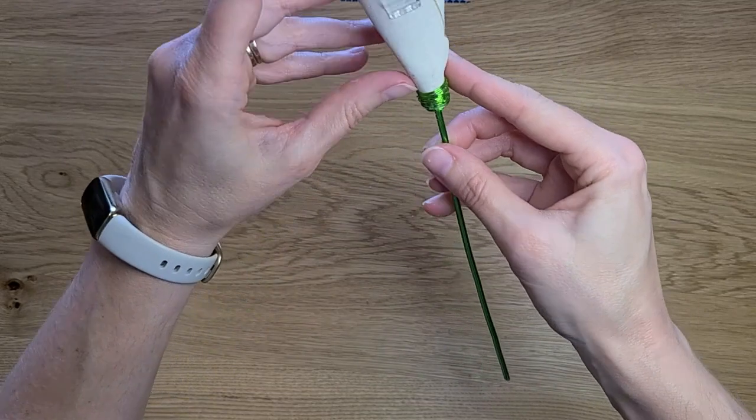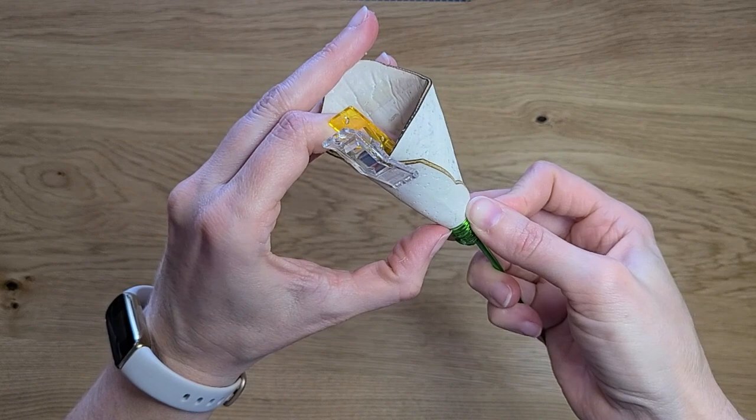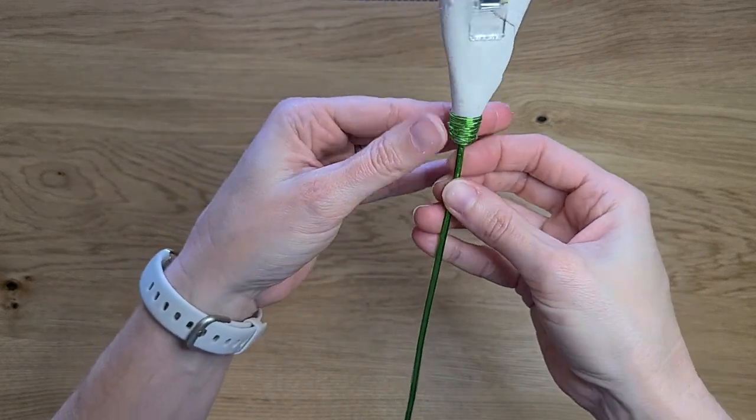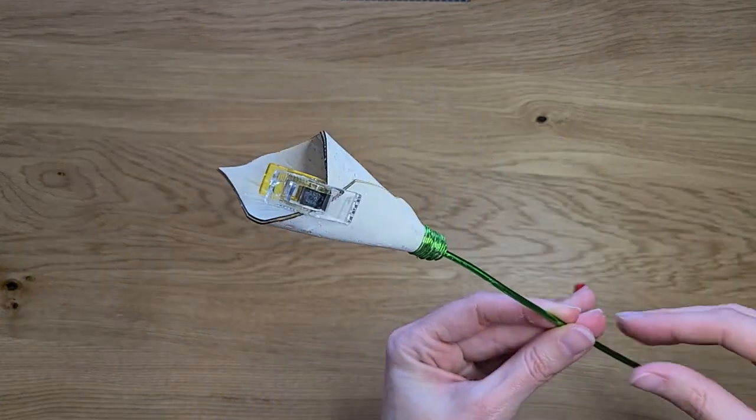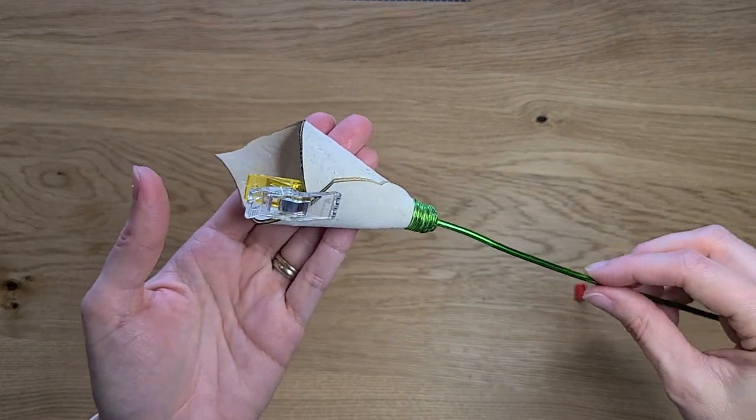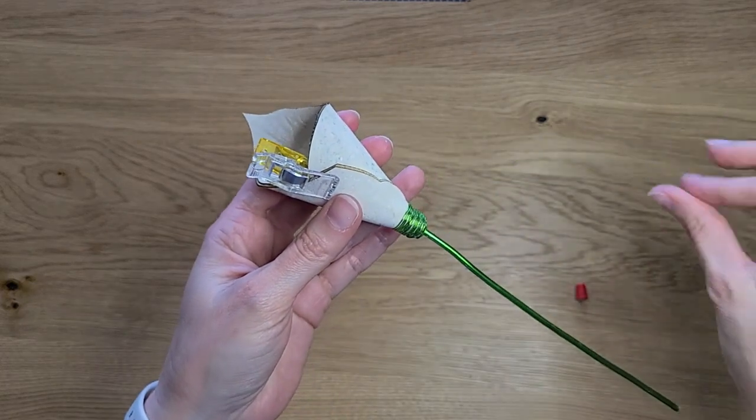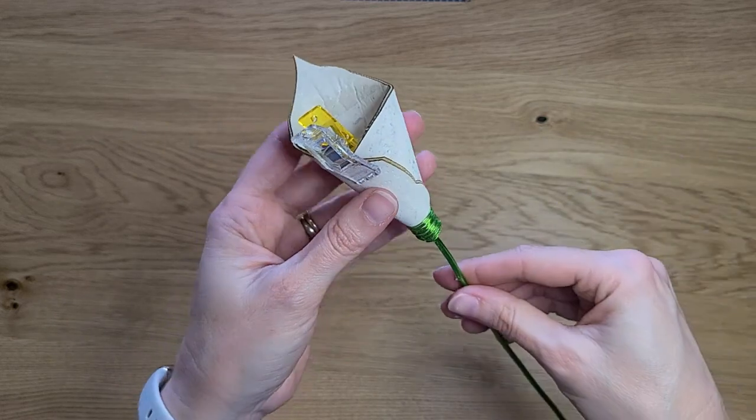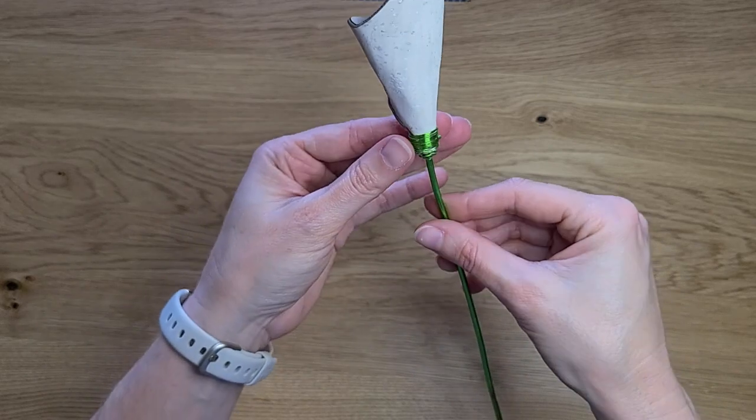If you need to kind of play with it just a little bit to kind of get it how you want it. Sometimes I even unwrap it completely and rewrap it because it just didn't do what I wanted it to do. Luckily today, I actually got it in this first try, but if you need to unwrap it and rewrap it, don't worry. The wire will bend and reshape. So now that I have that, I'll take my clip off because that will help hold this in place.